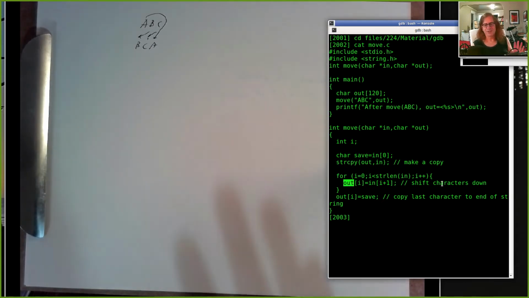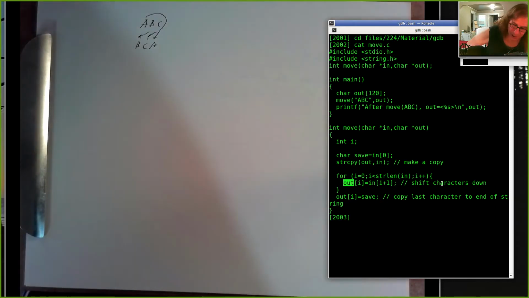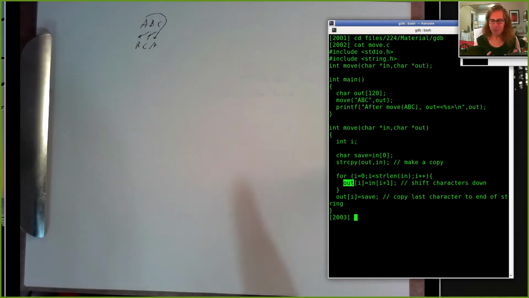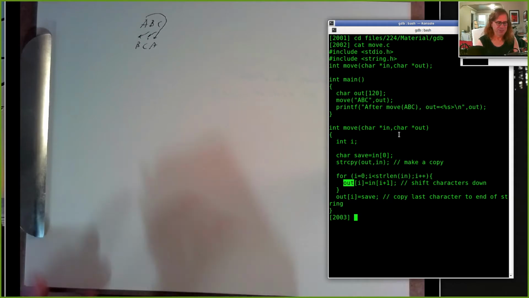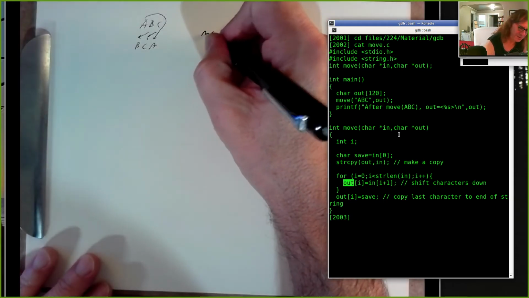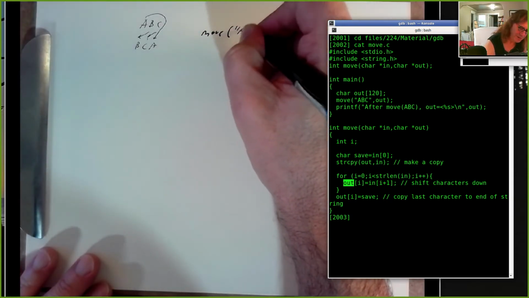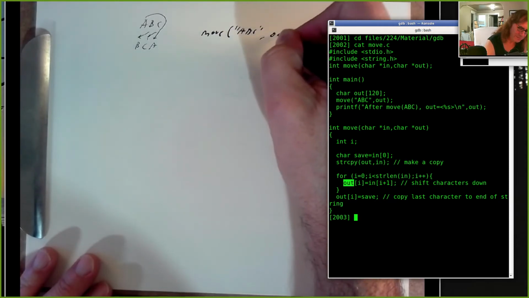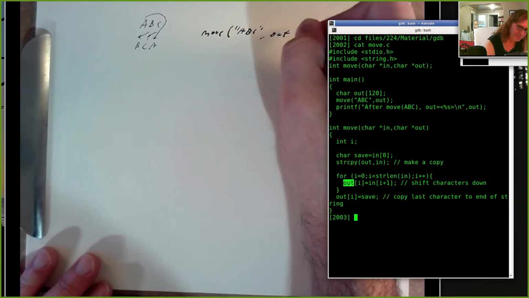And you got to put everything else aside. And it's a hard thing to do. And if it's not working, then you can go into GDB and you can use that to keep yourself honest. So let's play computer here. Okay? And I'm going to try to move the string ABC. So I'm going to do move ABC into some output string.